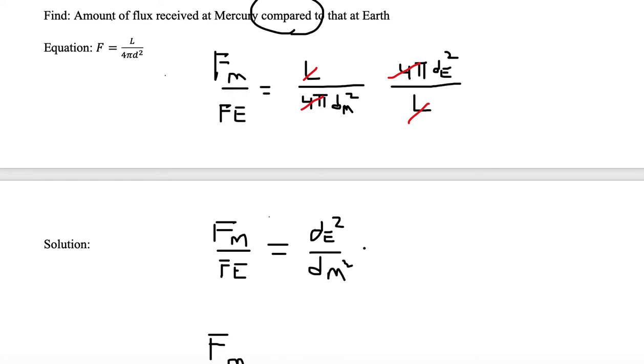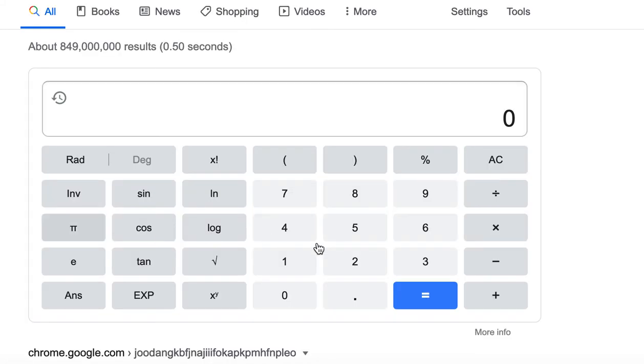Well, we know the distance to Earth is just 1 AU. We have to square the entire quantity. And the same thing for Mercury: it is 0.4 AU, and that quantity needs to be squared as well. Now we can eliminate like values. We've got a repeat of AU squared and AU squared, so the only thing we need to do is just eliminate AU. And now we're left with 1 divided by 0.4 squared.